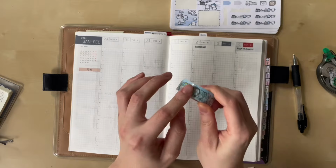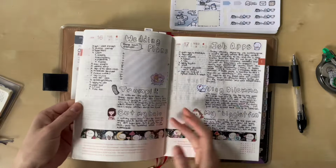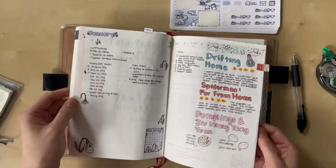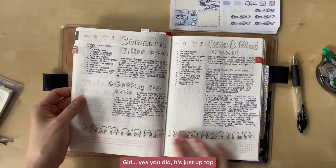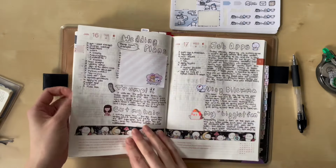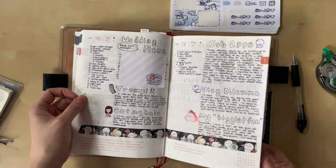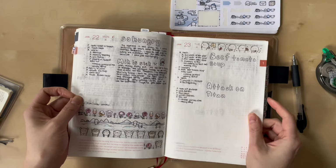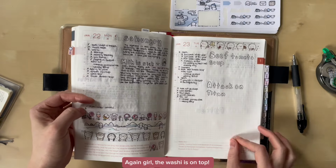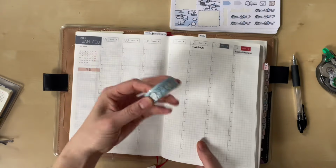I like to have the same washi tape for an entire week. So as you can see in my daily pages, this was the first week. No, this was the second week. Okay, the first week I didn't have washi tape, but then the second week I used this office washi from TCMC. The third week I used this magic washi from Every Minute of Story, I think. And then now last week I did not put down a washi. I have some back journaling to do, but for this week, I think I'm gonna go with this.